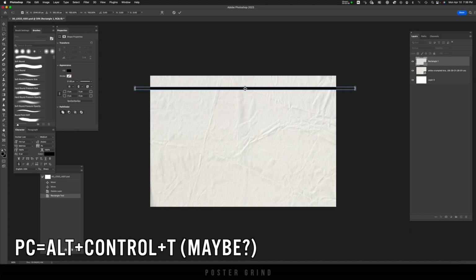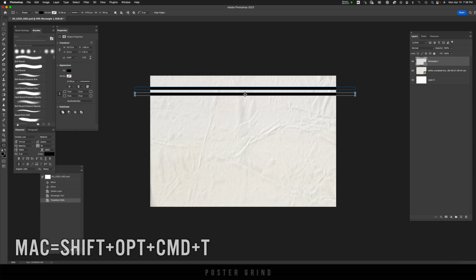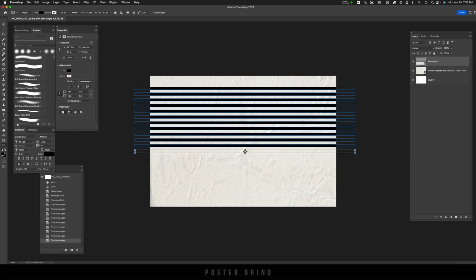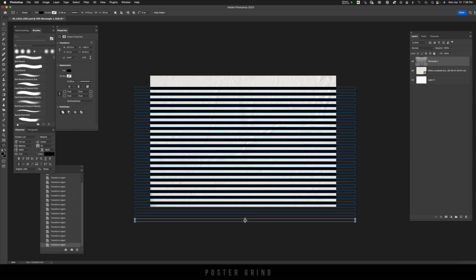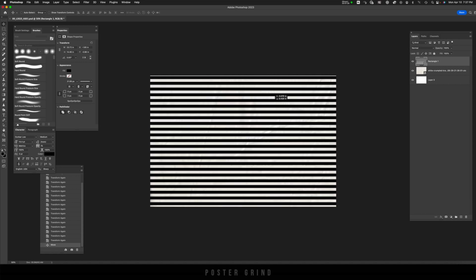But once you do that, go ahead and select that rectangle, drag it, automatically creates a copy, and we're just going to drag it down like that. Now up here you see this little check mark. We're going to hit the check mark, and that's going to stop recording. And now all we have to do to make a bunch more rectangles is Shift Option Command T, hit that numerous times like so until we fill up the whole page. And I believe that's going to be Control Alt Shift T on a PC. And like that, we have this awesome layer to play around with.